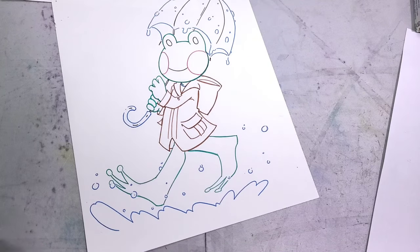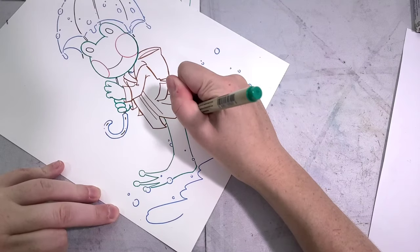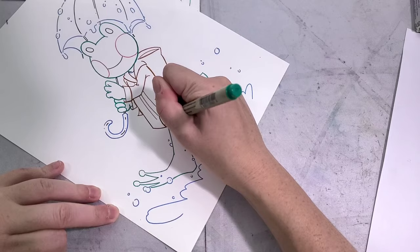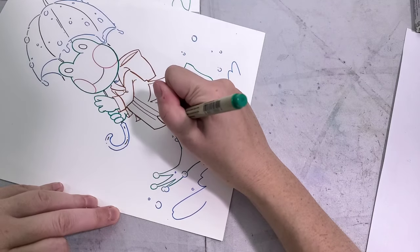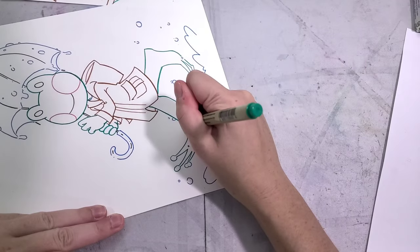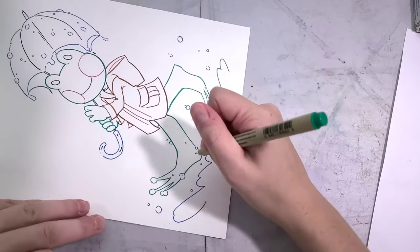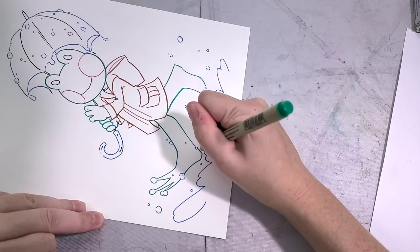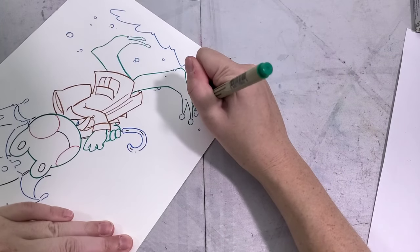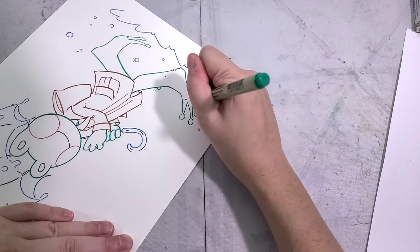Another thing is I'm going to scan these after I've finished inking them. I have a large format scanner that I like to use, but for this size, this is just on cardstock, so it's like 8.5 by 11, so it's letter size. So it's a smaller standard size. You don't need a large format scanner for this. You don't need an expensive scanner for this. You can also head down to your local library and ask them if they would scan it for you. Many libraries are willing to do that. The difficulty is sometimes in finding someone who knows how to use the scanner.